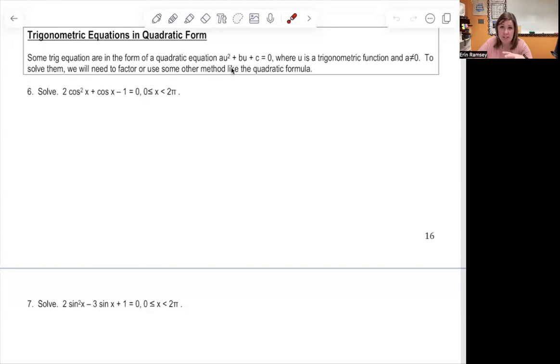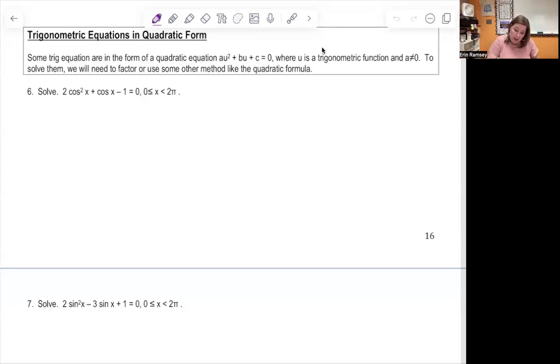The same idea that we did with exponential functions that were quadratic in form or log functions that were quadratic in form, we will go ahead and use some u substitution here to get it into a form that is convenient to work with. And then we'll go from there to solve and put our u's back. So I can tell that this first one, example 6, is quadratic in form because it is 2 cosine squared plus 1 cosine minus 1, which is a constant. Notice here again, we're looking for only our solutions on 0 to 2 pi. So that does mean that we have to make a list of all of our solutions here at the end.